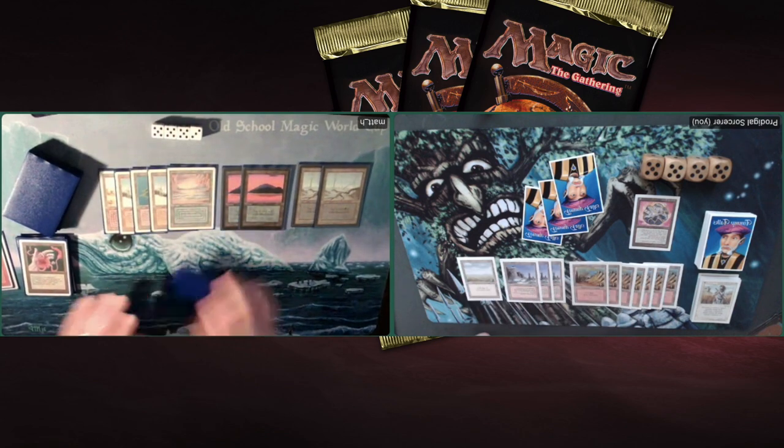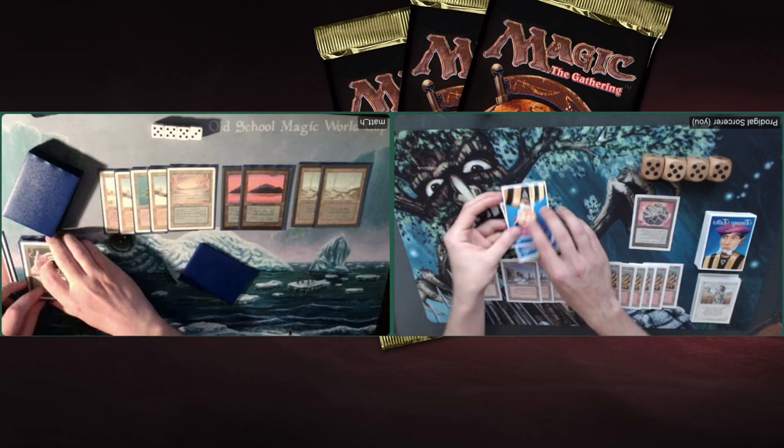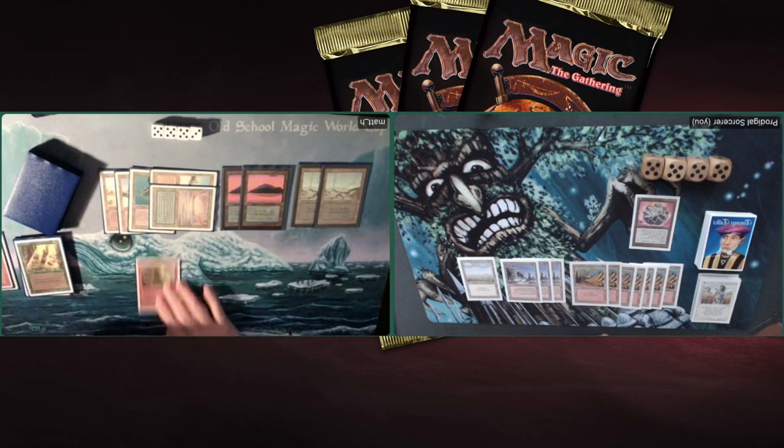And now we're top decking again, just like we saw in game number one. Very interesting games thus far. And both of these decks are really close together in their power level, it seems. Here we get the Regrowth, getting back a Sedge Troll. Probably gonna play it out as well. He's got enough land to do so.